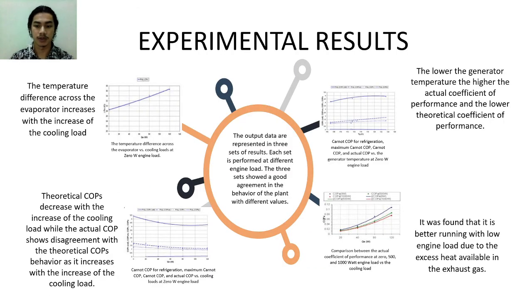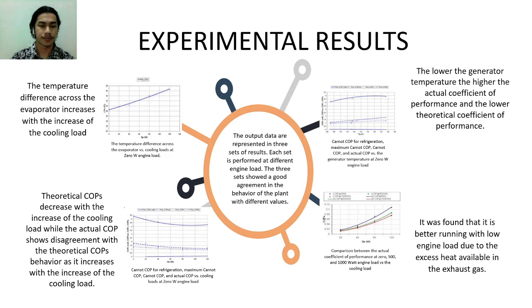For the experimental results, the temperature difference across the evaporator increases with the increase of the cooling load. Then, the theoretical COPs decrease with the increase of the cooling load, while the actual COP shows disagreement with the theoretical COP's behavior, as it increases with the increase of the cooling load.